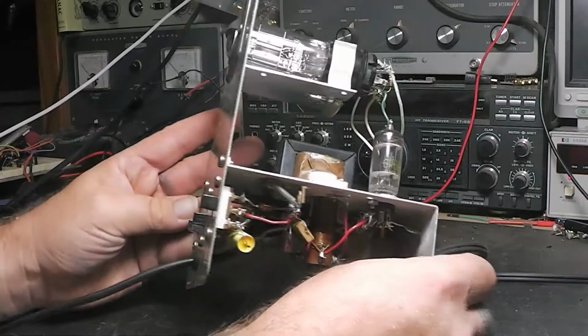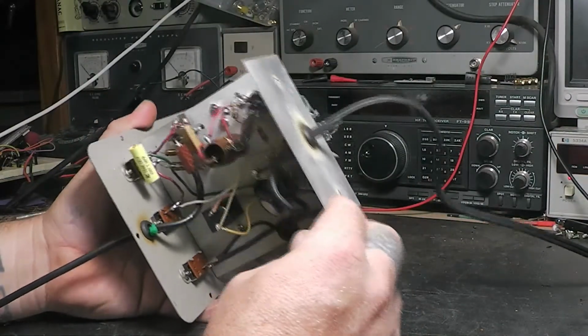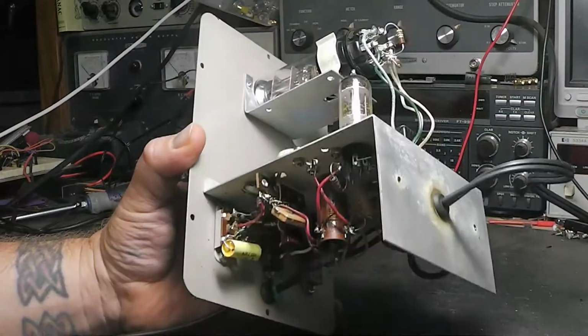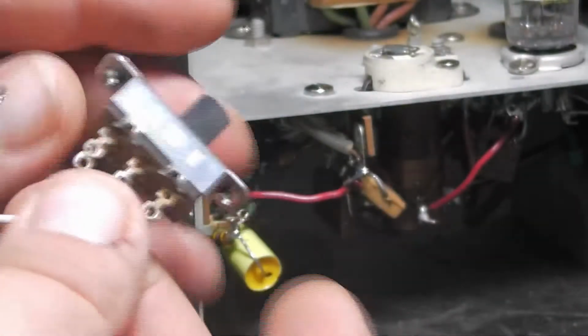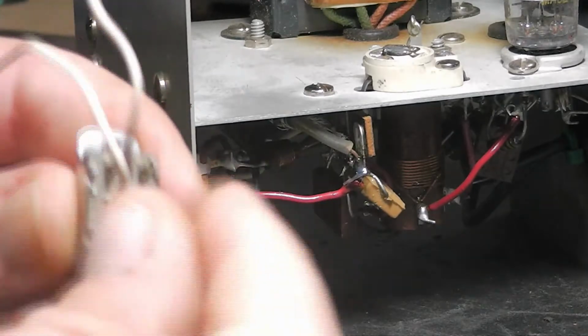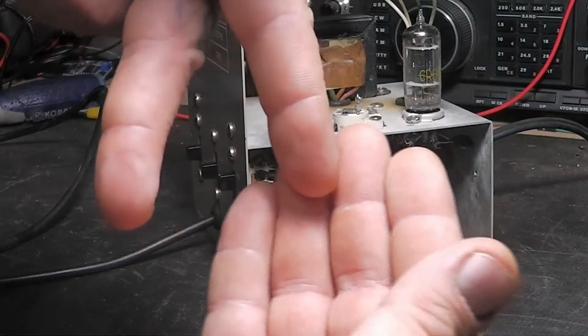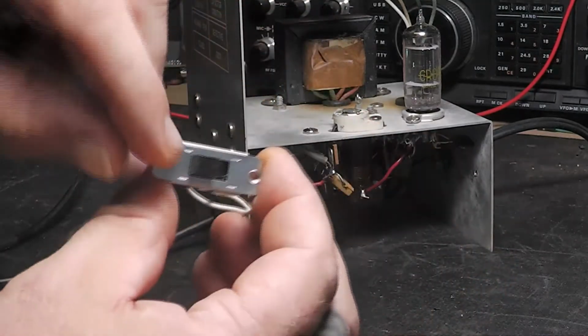I've cleaned these switches, and I've taken a couple of them apart. I didn't do a video on that, but maybe I should have to show you. You can take these types of switches apart. Let's see. Actually, I think I've got one here. One of these switches, you can bend these little tabs back here and pull this apart. And the little pieces are in there kind of like this, and then there's another piece of metal that slides over it like this, and it just slides back and forth. Let me zoom out. It'll be kind of like this, say, if it's an on-off switch. Then you slide the plastic piece on top here, and of course, it's got more fingers on both sides.